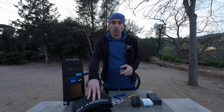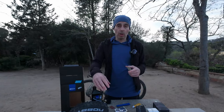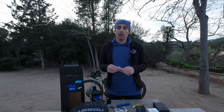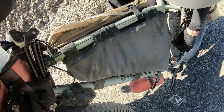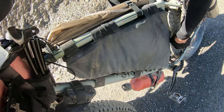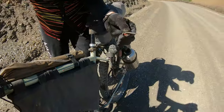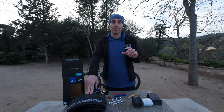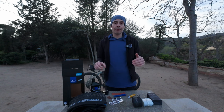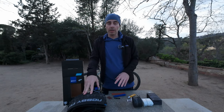My tires were about 12,000 kilometers old and I thought I could squeeze a little more life out of them, but I should have replaced them before going to Morocco. I was also running very low pressure on a challenging dirt road, then started descending and forgot to pump up a little. When tires are old, you can easily pinch and cut them - I got a cut and had to use a tube. That was my first time in 50,000 kilometers. Another big advantage of the tubeless system is that you can run tires at a much lower pressure, which is more comfortable, more fun, and especially on dirt road it's like having suspension on your bike.